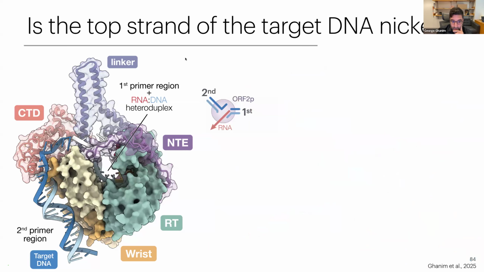Okay, so we'll move on. And one of the things you may have noticed is that the two DNAs are separated, almost as if the top strand was nicked. And again, this is a little bit unusual because presumably we're starting with a target DNA that's just nicked on the bottom strand. But despite a lot of the processing and looking at our structure very carefully, we couldn't find a way to connect the two target DNA regions.